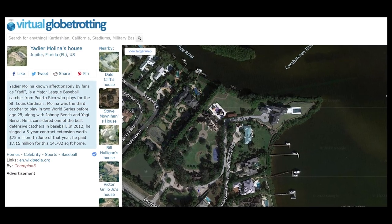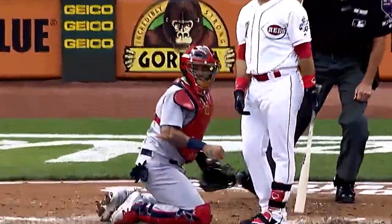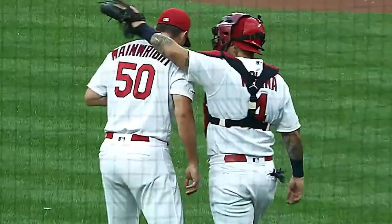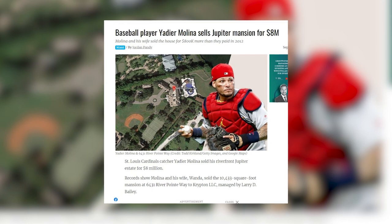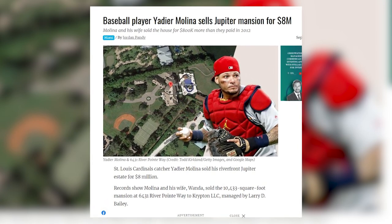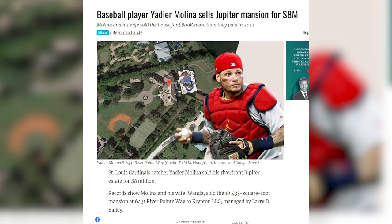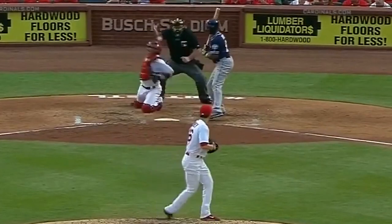It may not have a batting cage, but it does have a baseball diamond. After he bought his new home in St. Louis, Missouri, he listed the Florida property for sale at an asking price of $17 million. Nevertheless, the house was later sold at $8 million — obviously far from what he wanted, but he no doubt made a profit at the end of the day.